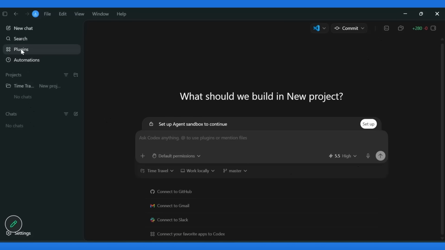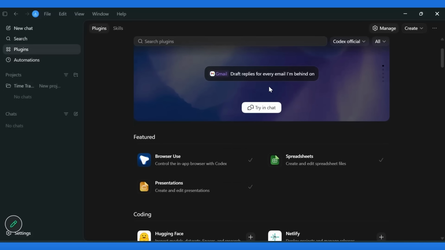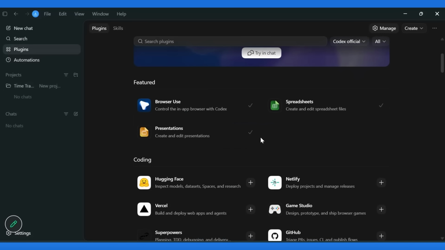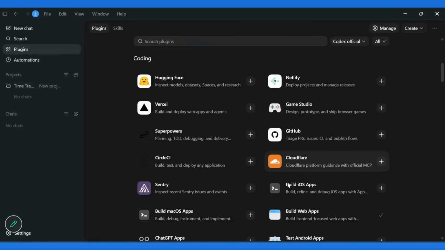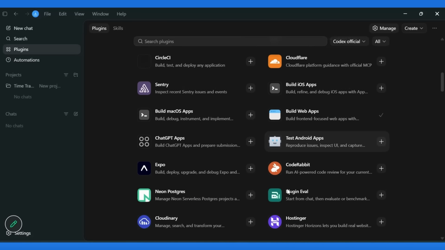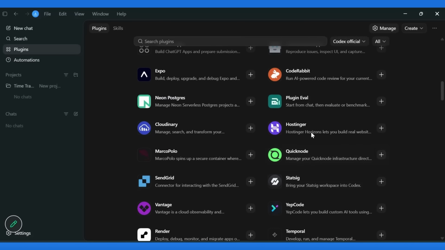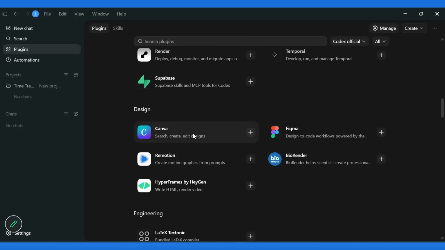Let's check out the most interesting part, plugins and automations. With Codex, you can use many plugins for daily productivity, the software development cycle, or business and payment related plugins. These plugins, while connecting to external systems, can help you build a complex and well-integrated system with a breeze. For example, build an app with Codex and with Vercel integration, you can deploy that right away, along with integrating a payments gateway. Building iOS apps or Android apps becomes easy with plugins.